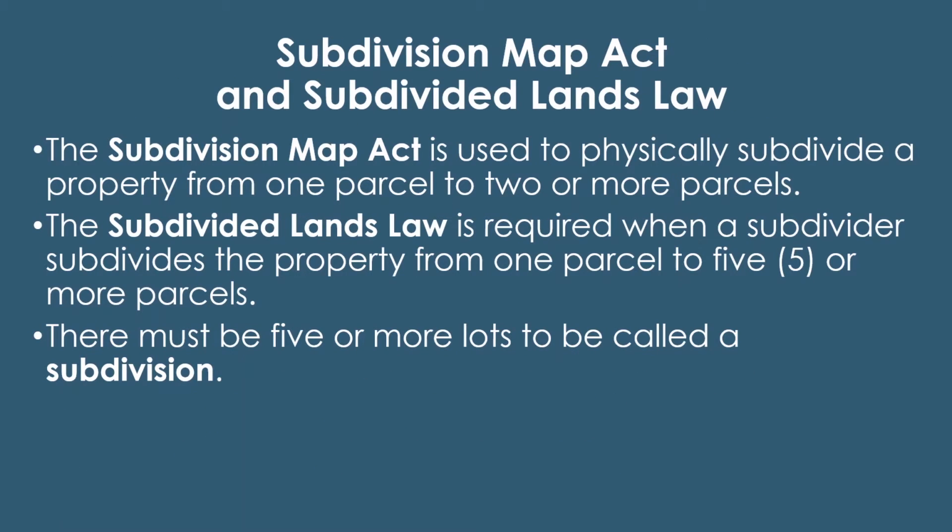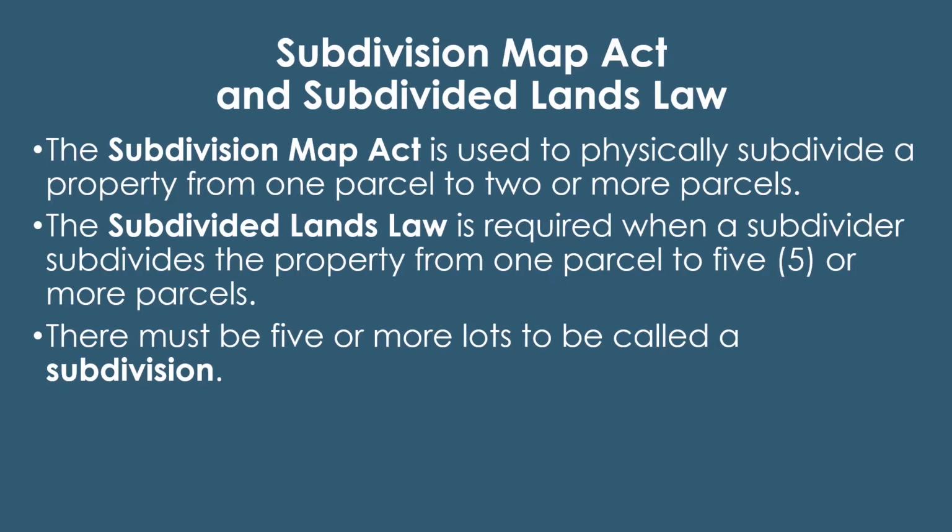And remember, let's go over the Subdivision Map Act and the Subdivided Lands Law. The Subdivision Map Act is used to physically subdivide a property from one parcel to two or more parcels. So if you are going to have a parcel of land and you're subdividing it into at least two or more parcels, then the Subdivision Map Act would apply.